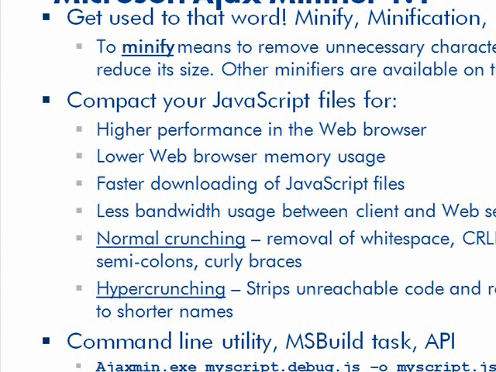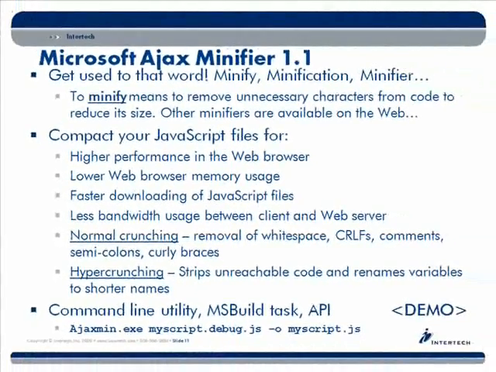Also note that there are DLLs there that you can use to programmatically go ahead and use this Microsoft Minifier as well. If for some reason you have custom tasks or you need to programmatically strip down the size of your JavaScript files, take a look at that code example there at the bottom. You just type in AjaxMin.exe, myscript.debug.js, and then the output file name, myscript.js. Notice how I'm converting a debug version of that script into a regular version. That's an O, by the way, where I do the -O. That's not a 0.